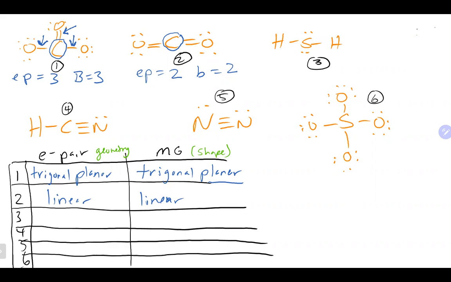Other questions? Number 3, how many electron pairs on number 3? The central atom here would be sulfur. It is, how many electron pairs? It is 4. Remember, we don't care if they're dots. We don't care if they're lines. We just want to know how many electron pairs there are. And in terms of bonds, there are 2.